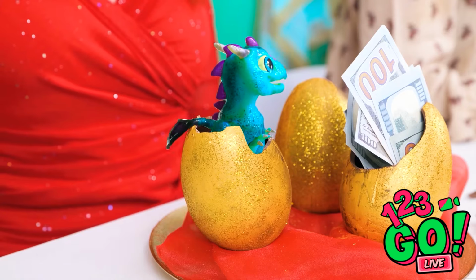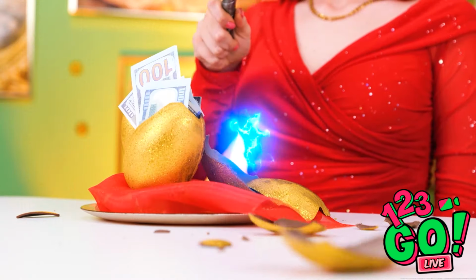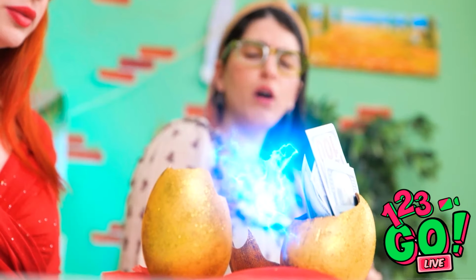Oh, it's a baby dragon. It's so cute. It is sort of adorable. They grow up so fast. Don't forget to write! One more to go. Lexi smash! I can get used to this. Ooh, that's different. Pretty.